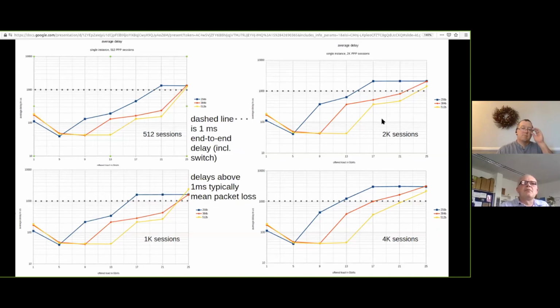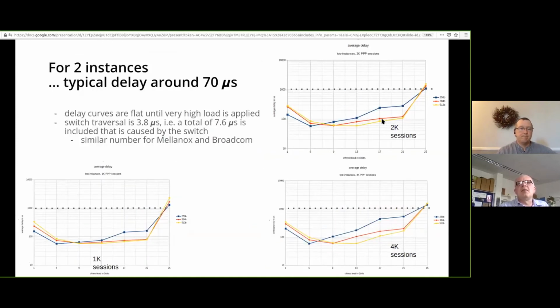We have a working range in the area of 70 microseconds if we run 2 instances. That's below 100 microseconds, and then you add another 7 microseconds for going through the switches, irrespective of whether it's a Mellanox or Broadcom switch. We tried both. So you can get pretty low in overall packet processing delay with that.